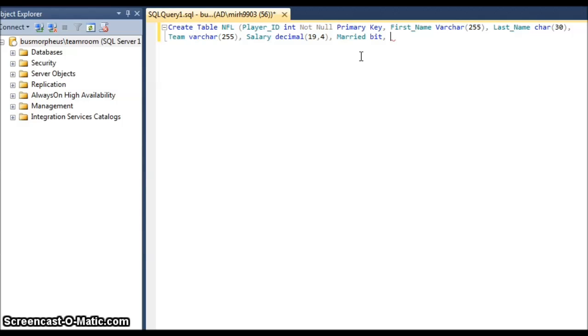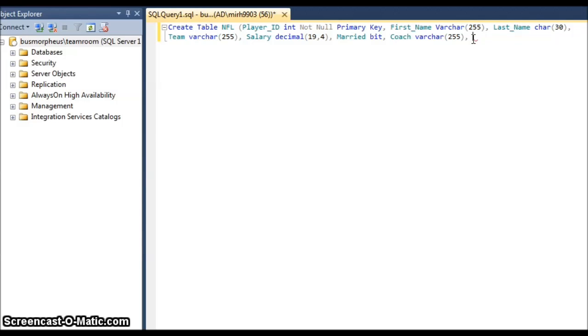What we could do is even put a coach column in there, so we could do coach. And again, we'd probably do varchar because there'd probably be tons of different names for coaches. 255 again because we're not too worried about space. And we would basically just leave that as it is for the coach name.